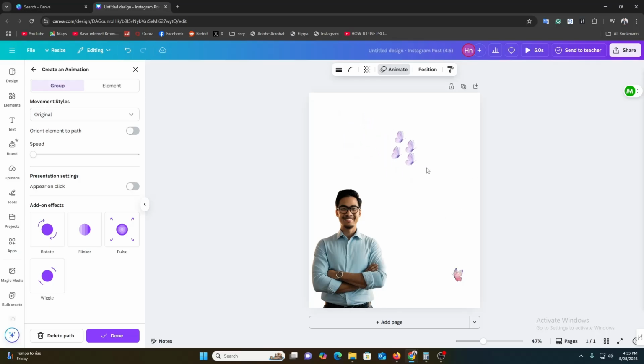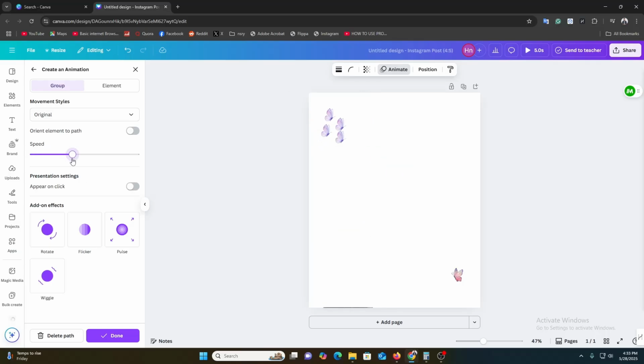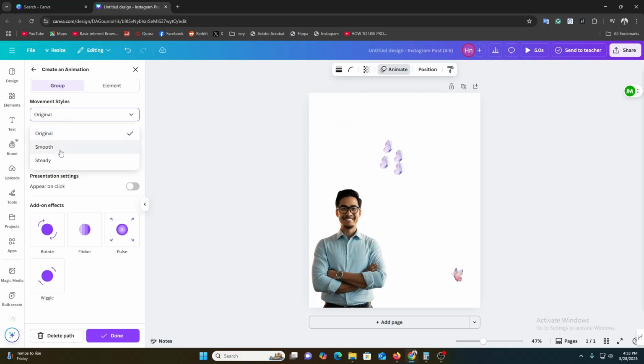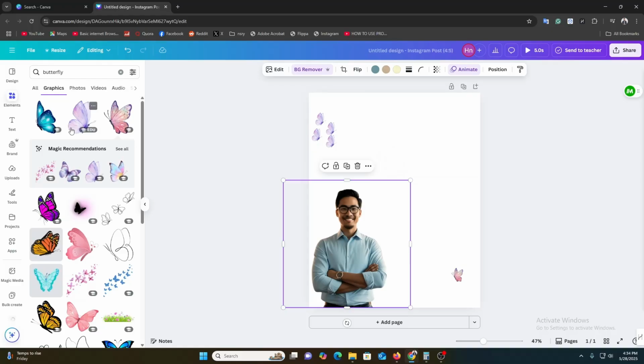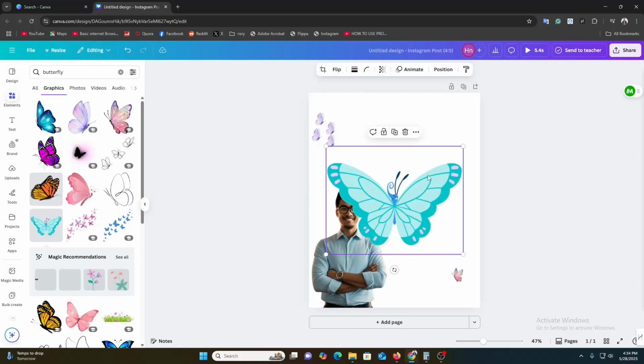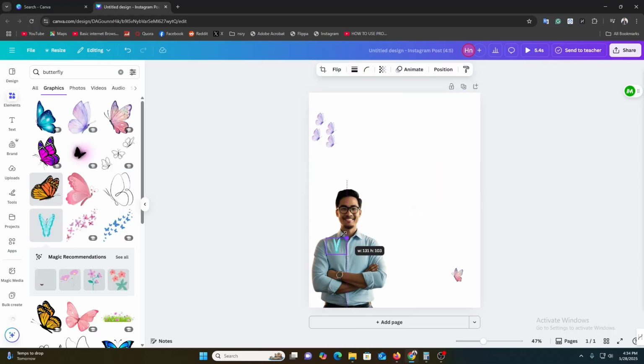So I'm going to increase the speed, or I will make it more smooth, and the speed will be 0. It looks nice. So here I'm going to add an animation also in the custom one, or I can add this one. It's really amazing.